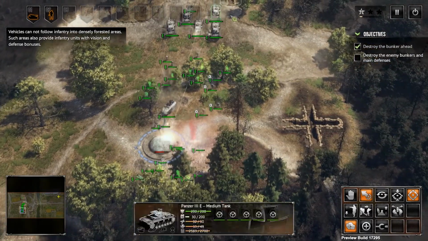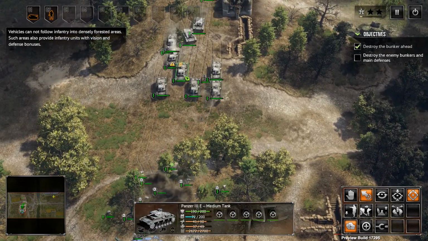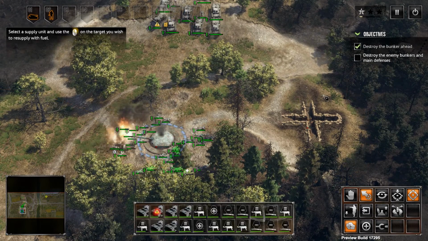Okay, so give me a tutorial there because some of my units here are in need of being resupplied. This is the end of the mission, so I'm not really going to worry about that.